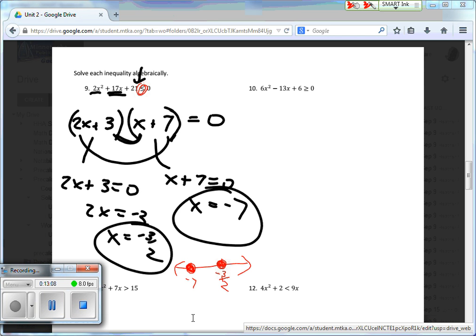So you have to be really careful at testing your intervals. What's in between negative 7 and negative 1.5? I'm going to go with negative 5. You can pick anything, but I like that one. Now I have to put that in here and here. That's kind of a pain, but I can do it. Negative 5 squared is 25. 2 times 25 makes 50. Plus 17 times negative 5. That's a bit of a pain. I can do it off to the side. 17 times 5. Remember, you won't have a calculator for this part.